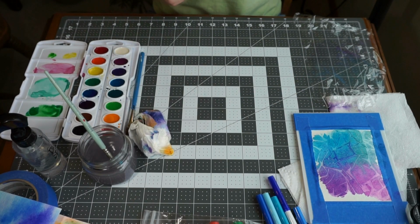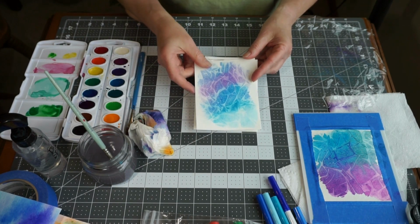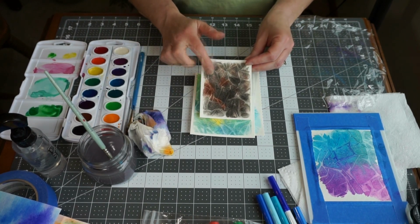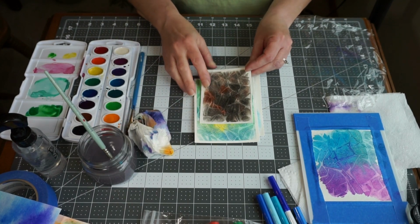So this is the crackle technique. So this is another one that I did in blues and purples. This is one that I did in yellows and greens. And then I wanted to try it with blacks and browns just to kind of see what it would look like, and I think that's really fun.